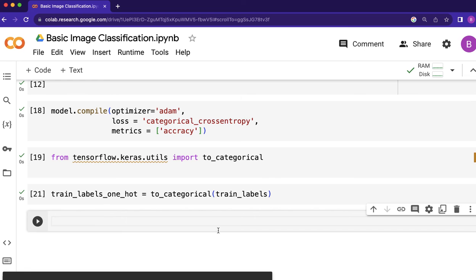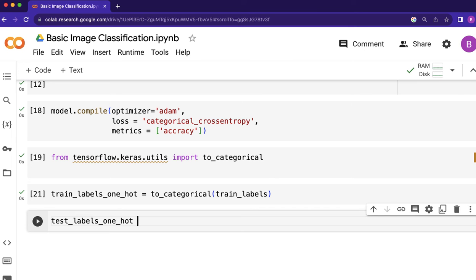We'll also convert the test labels, test labels one hot, to categorical and test labels, right?